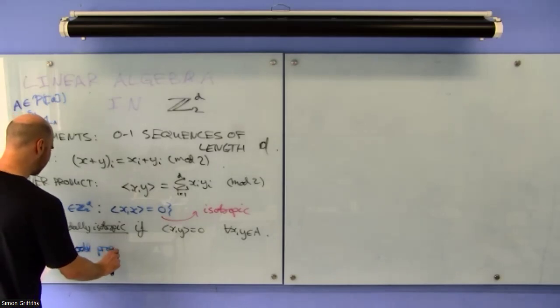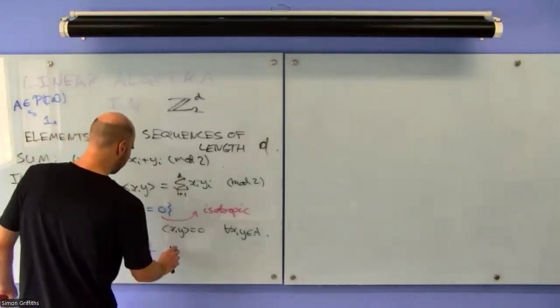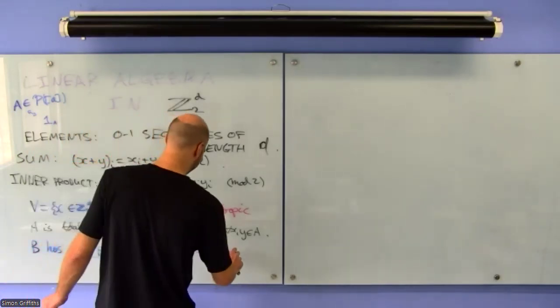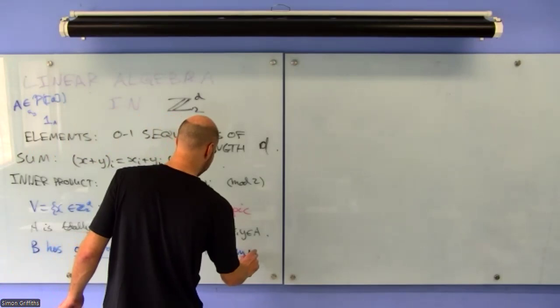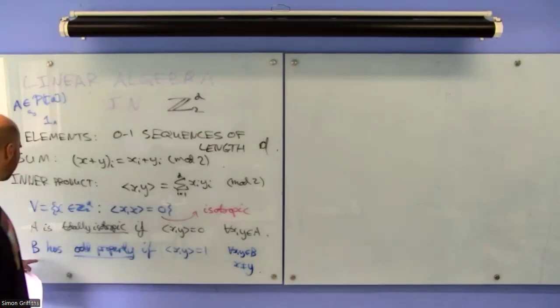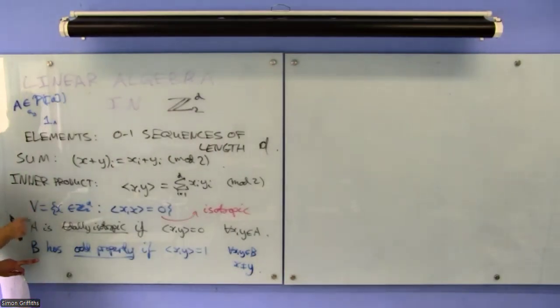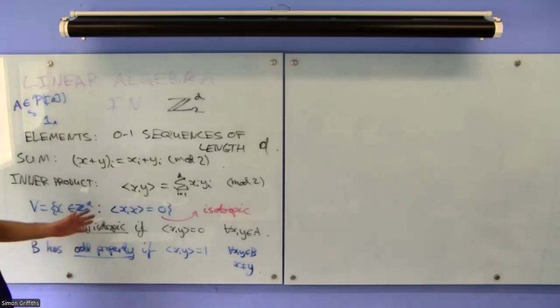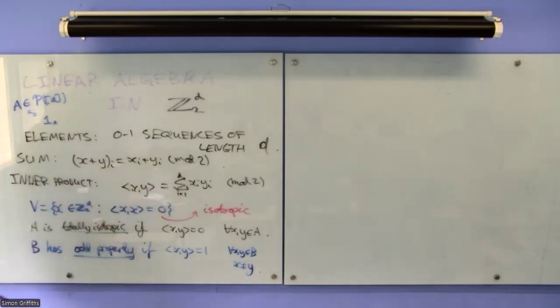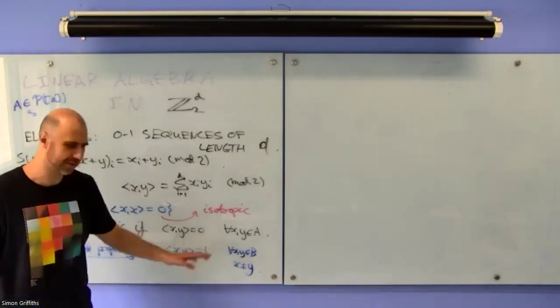And the other property is that B has the odd property: if you take the inner product of two elements X and Y that are different, the product is 1. Because we're going to be particularly interested in subsets of V, working inside V. So maybe if V has the odd property, the vectors themselves may have inner product 0, even isotropic. But if you take two different vectors, we want the answer to be 1.